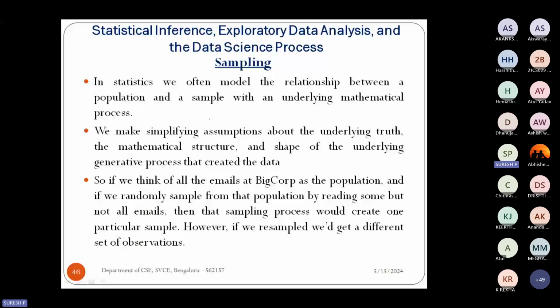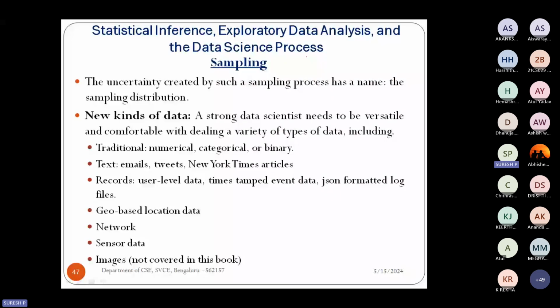So we continue further. Now, what do you mean by sampling? In statistics, it's already been done. Whenever you are doing the sampling, you are going to resample again and again to revise and get precise data. After multiple sampling is done, you are going to get the defined data. Whatever uncertainty you create by doing that sampling process is referred to as the sampling distribution. So you are going to distribute that particular sample.